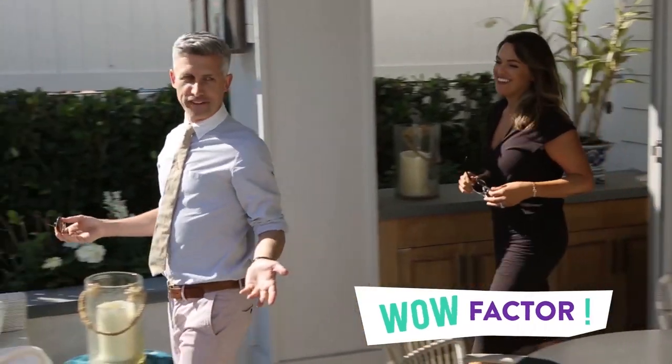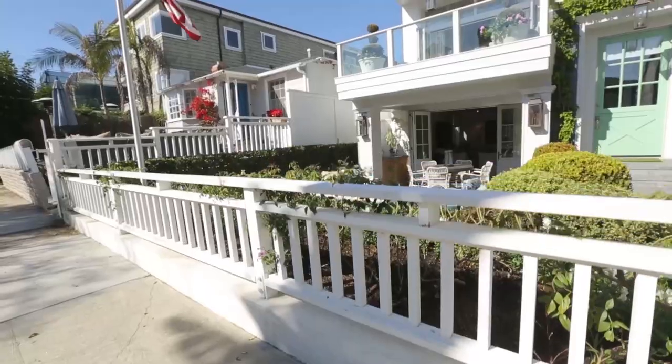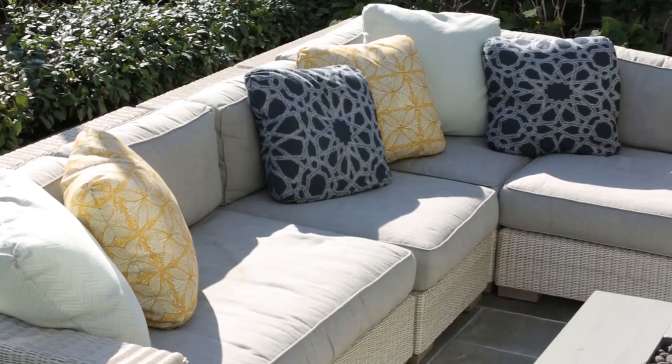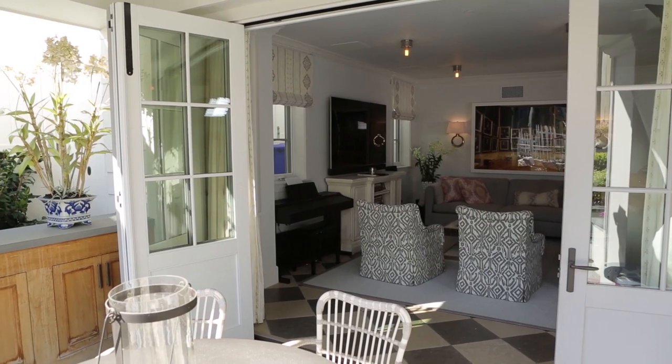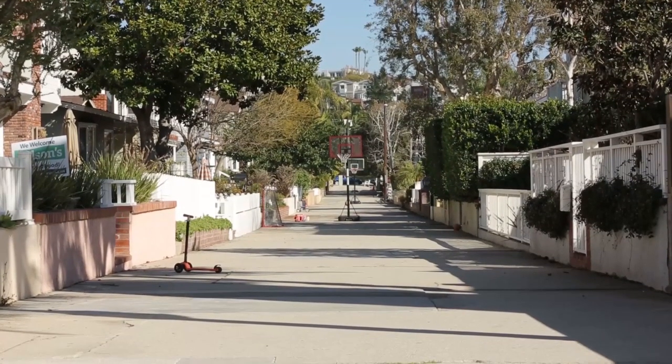Here's our wow factor — welcome to Walk Street living in Manhattan Beach. Put on your shades, it's bright out here! We get a lot of sunshine over here. This is gorgeous. I would just like the record to state that it is winter in Los Angeles. This is how we live — you can go from indoors to outdoors. We've got a beautiful media room, a great bar steps away. You come out to a little dining area and the fire pit. You can fit tons of people down here, and you're right on the Walk Street, so the kids can be playing two blocks from the beach. You get hot, you want to dip in the ocean, you come back and sit by the fire. Have a margarita. I think it's mojito time.